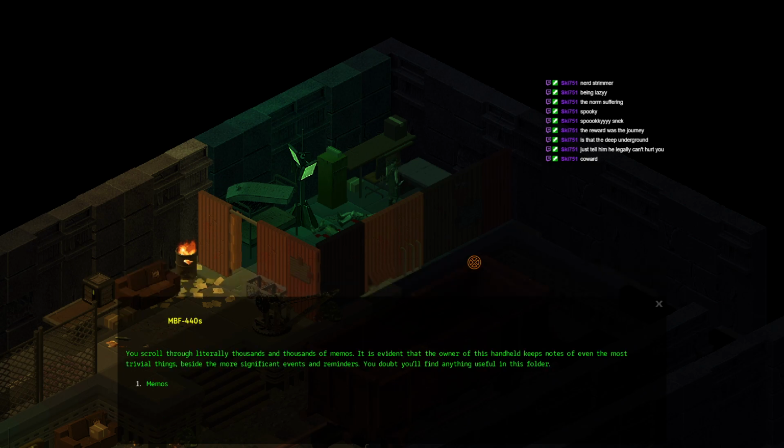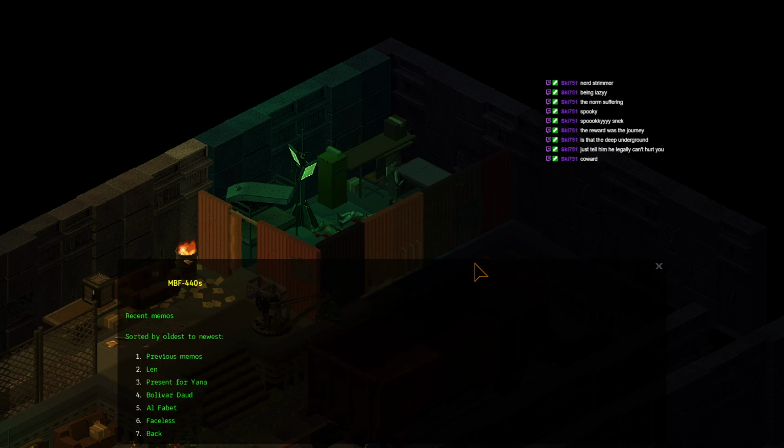Previous memos. You scroll through literally thousands and thousands of memos. It is evident that the owner of this handheld keeps notes for even the most trivial things, besides some more significant events and reminders. You doubt you'll find anything useful in this folder.